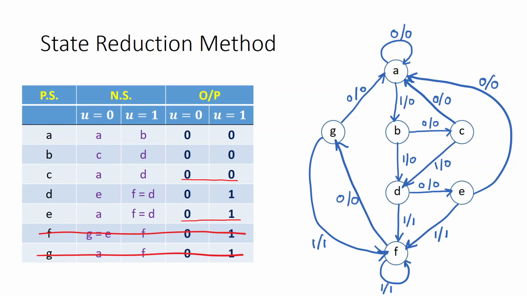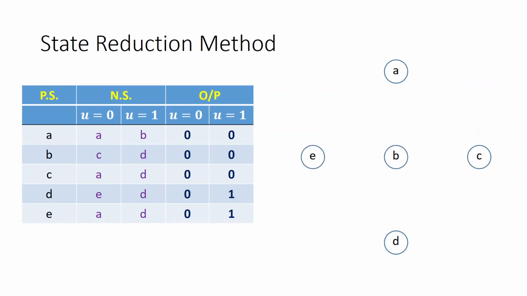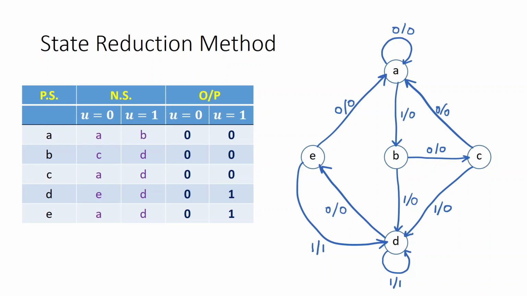So please bear this in mind that both the next state and output have to be the same if we have to call some set of states as duplicate states. So there is no further reduction. Okay, there is no further reduction, and we have a reduced state table with only 5 states. Instead of 7 states, we have come to 5 states. So this is the reduced state table, and you see the reduced state diagram will immediately follow. So this is the state reduction method.